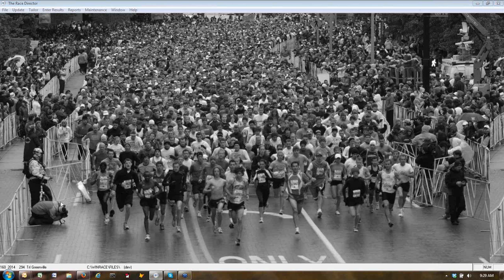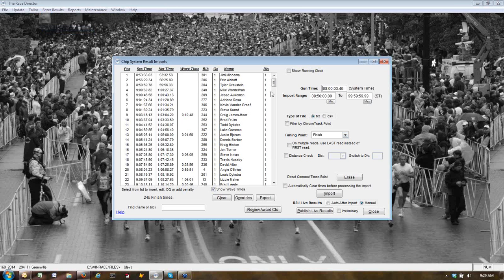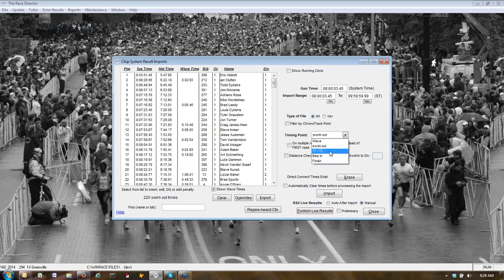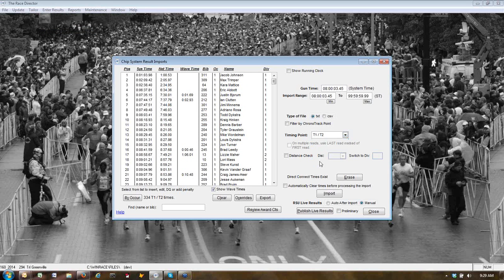Okay, now back on the race director side, I've posted some results for this race. So if we go to chip results, you'll see that there's actually finish results, and we have results at all the various timing points.